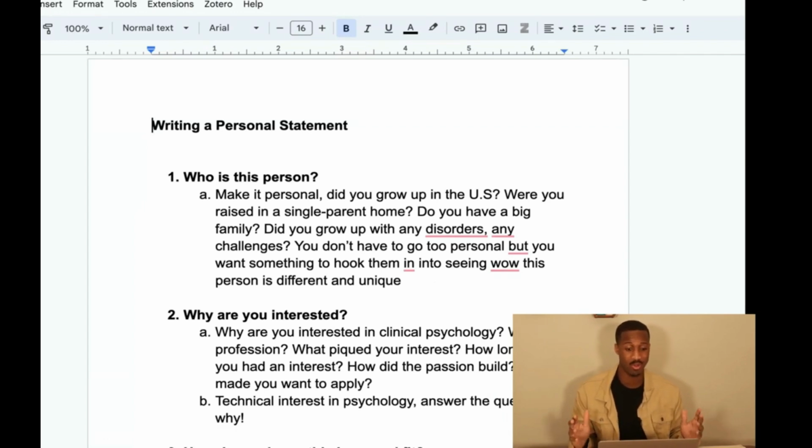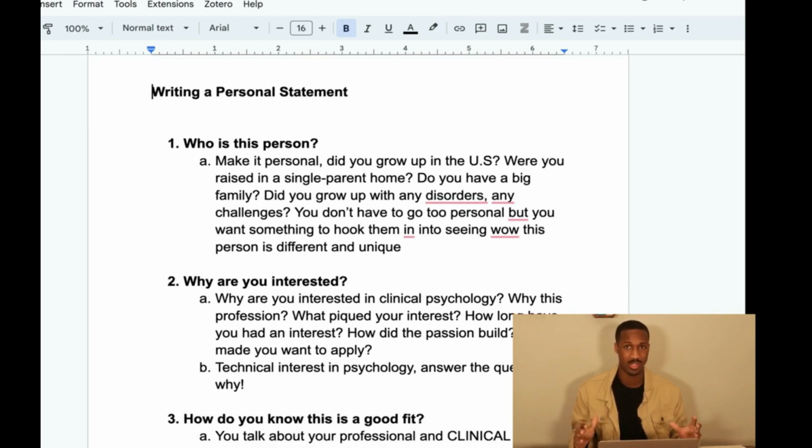We're going to start off with going into the personal statement, getting right into the nitty-gritty. Now, with the personal statement, this surprisingly can be really difficult for a lot of students. They don't know how to really navigate and organize their personal statement. A lot of programs are going to give you some prompts, some questions to answer in your personal statement, and then you just turn it in. But there may be some programs that don't give you prompts at all.